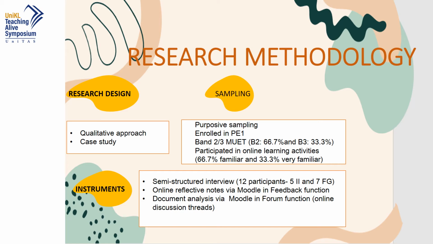As for sampling, purposive sampling was used to identify the participants for the study. Purposive sampling allows researchers to select the participants who can best help the researcher to understand a phenomenon or an event. And also, these participants were the ones who enrolled themselves in Professional English 1 via their course registration. Now, why did we choose Professional English 1 as the subject? Because this is a university compulsory subject and the CLO for this subject was suitable.